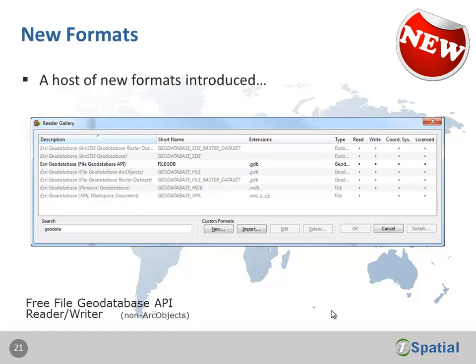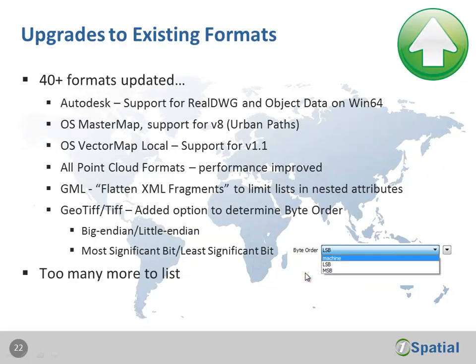Certainly when you're working with the geodatabase, the ArcObjects geodatabase, you need to actually go and check out an Esri license to have access to that. You can see here though that the black format here is available to me, so I can work with that file geodatabase API. So a bit of a big deal really if you need to work with Esri data and you don't have any Esri software installed. So that's a bit about new formats.